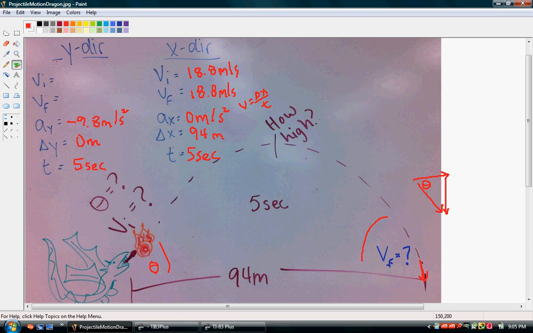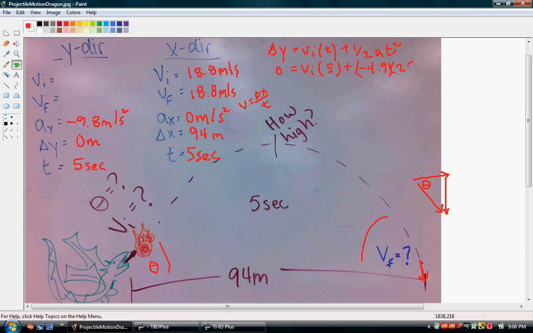In the y direction, if we could just figure out what the initial velocity that it went up with, we know that the final velocity will be the same thing, just down, so it would be the same number, just negative. So we can use the formula without final velocity, which is delta y equals initial velocity times time plus 1/2 at squared. And we know that the displacement is 0. We're trying to solve for the initial velocity. Our time is 5 seconds plus half of negative 9.8 is negative 4.9 times time squared.